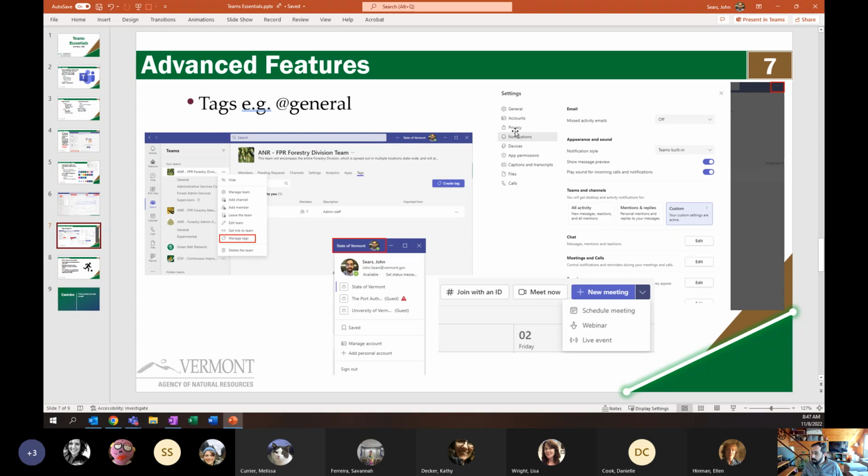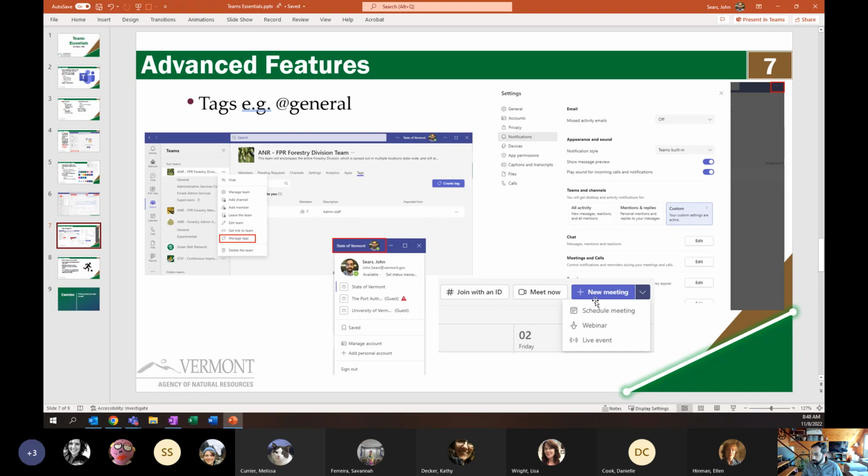A lot of people will leave Teams off because they're sick and tired of getting notifications, and that's understandable. And those little pop-ups and stuff that happen can be really distracting, but you can actually customize all of that. So up in the top right, if you click on the ellipses, or I think it's actually if you click on your name, you can access settings, and there are a ton of settings on here, but notifications are highly customizable. You can really tweak and modify those to your heart's desire.